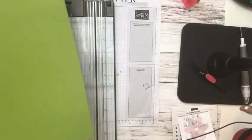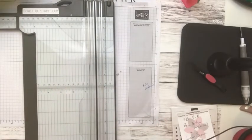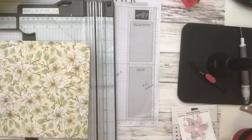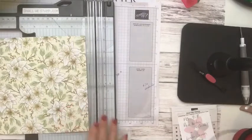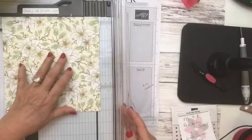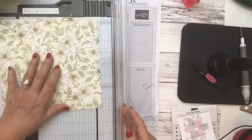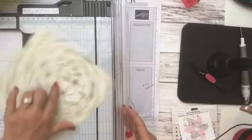So now the next thing, before we do this, I'm going to go ahead and cut my paper and then I can get this thing out of the way. All right. Now your designer series paper, you want it to be 7 3/4 by 7 1/2. And I'm using the paper from the Poinsettia Place Designer Series paper. Isn't this beautiful? I love this. Okay, so we're doing 7 3/4 by 7 1/2. So this should be my 7 1/2, if I'm not mistaken. And then 7 3/4, I think is where I want to be. So I can get 6 of the, no, we want this way.